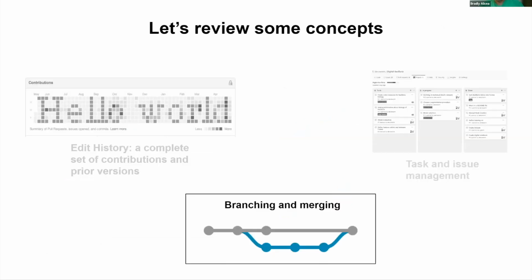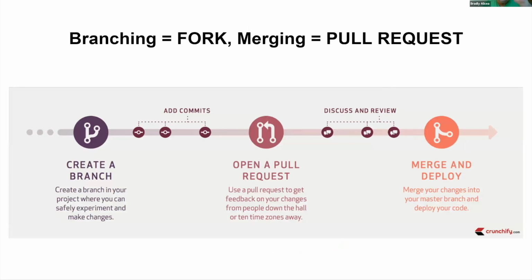So now let's talk about branching and merging. We've talked a little bit about GitHub and edit histories, and a little bit about pull requests and how to do some of these things. Now let's talk more deeply about branching and merging. There's a lot of jargon here that people use. They'll throw it around and it'll be hard to follow at first, but you'll learn what people mean.